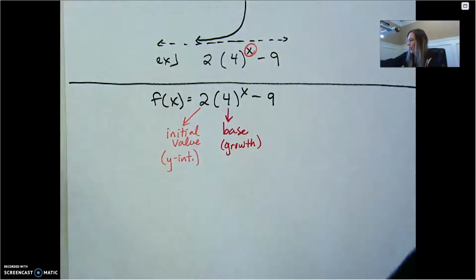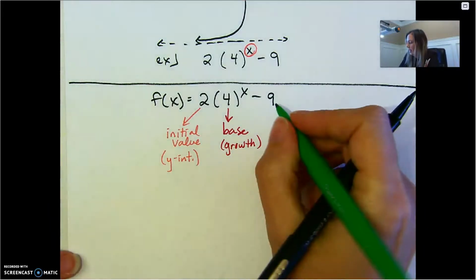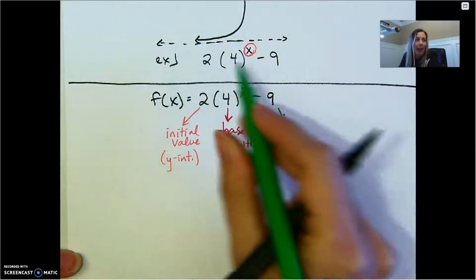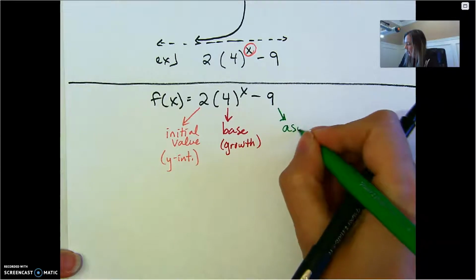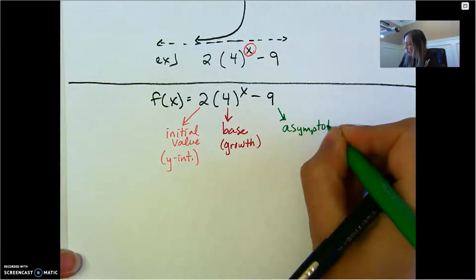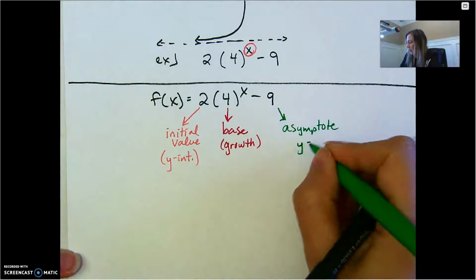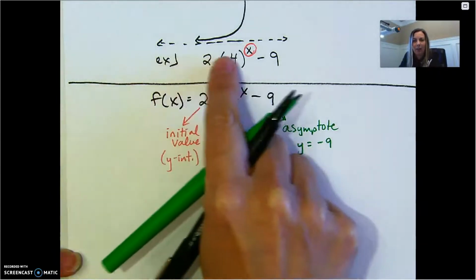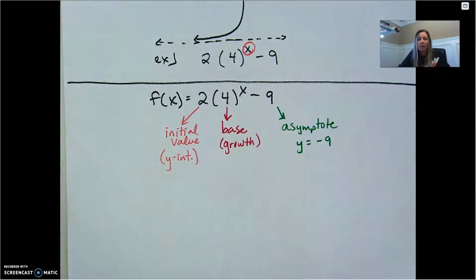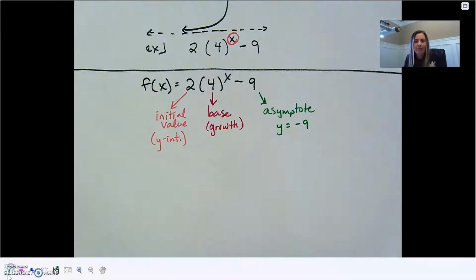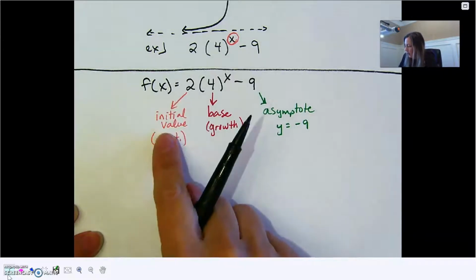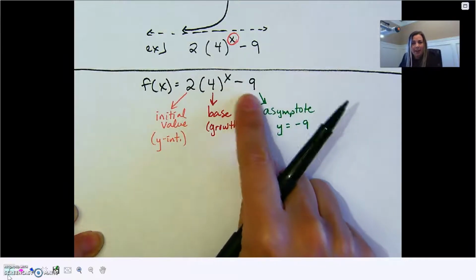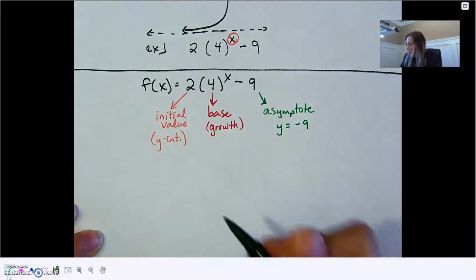All right, and then the last little guy here at the end, this minus 9, that's going to let you know where that force field is, where that asymptote is. All right, so it's going to be at this y equals negative 9, right? On the y-axis at negative 9, that's where that little dot, dot, dot, dot, dot's going to be, and your J curve is not allowed to touch it. All right, so we've got the initial value at the beginning, the base with your power as the exponent, and then minus, that will be your asymptote.